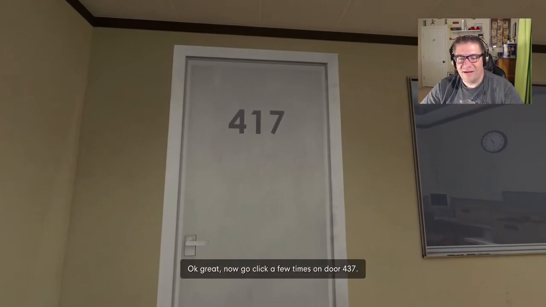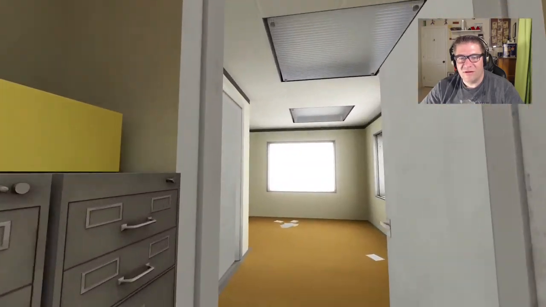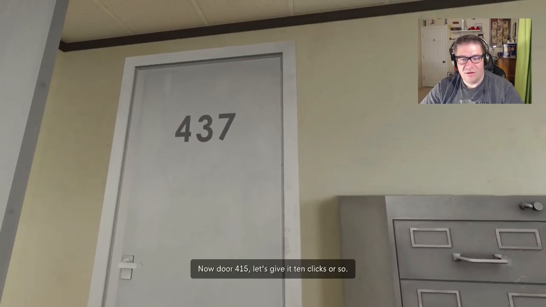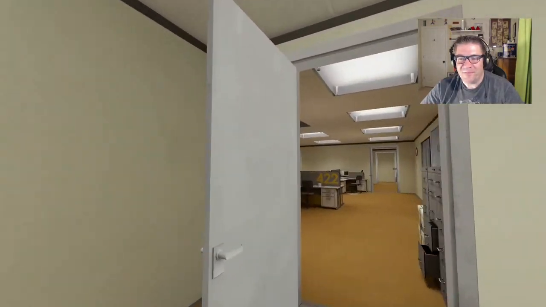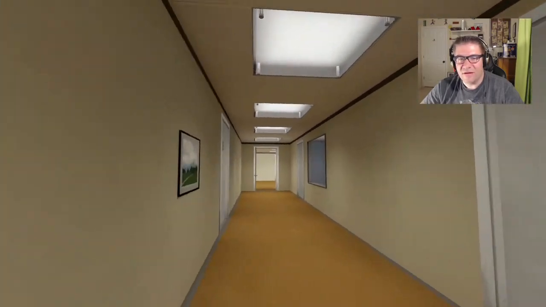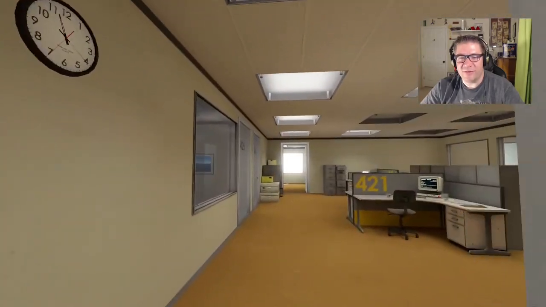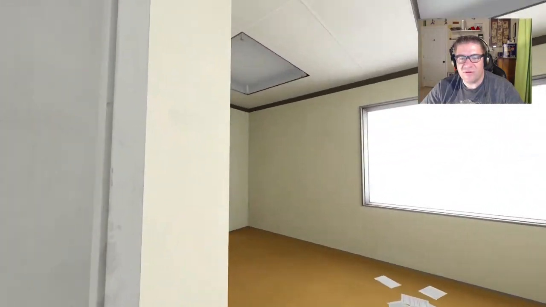Ooh, great. Now, go click a few times on door 437. 437. Gotta go up. 437. Excellent! I think we're getting somewhere. Now, door 415. Let's give it 10 clicks or so. 415. Now, back to door number 437. Okay, on the way. I'm going. Wait, was that 437? No, 437. That's the first door, I think.